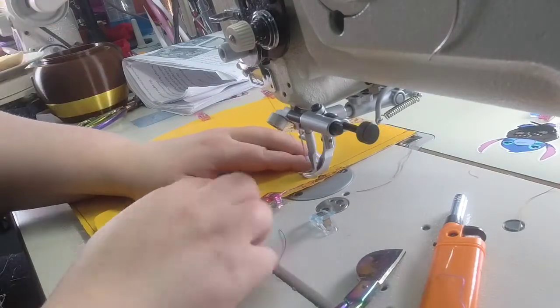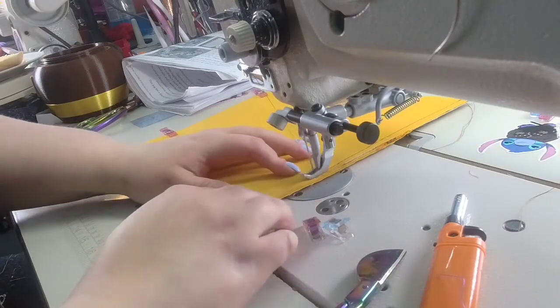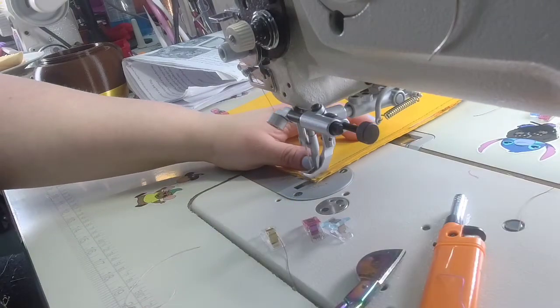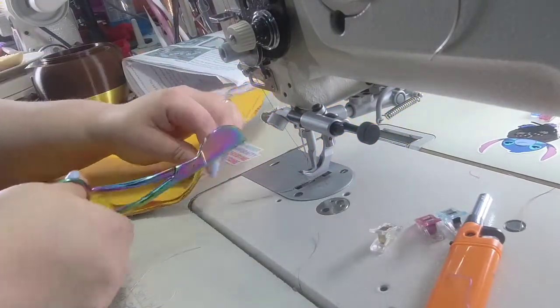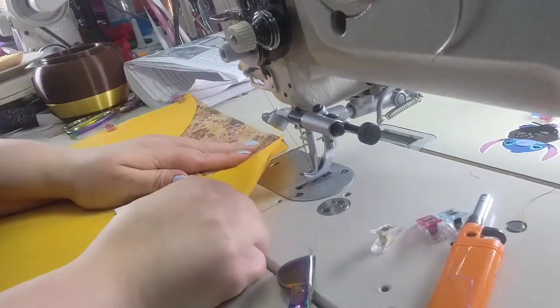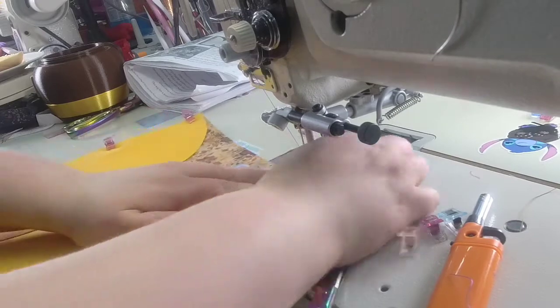Three-eighths of an inch. Back stitch. Trim threads. Then we're going to pull this lining nice and taut. Then we're going to 1/8 of an inch top stitch.